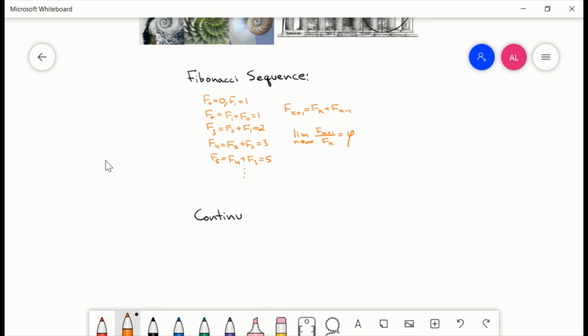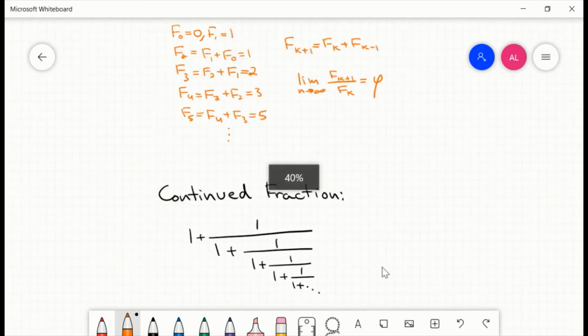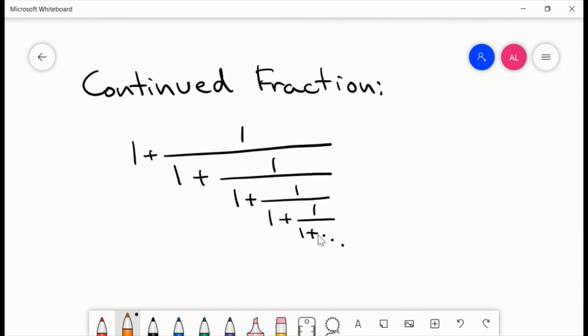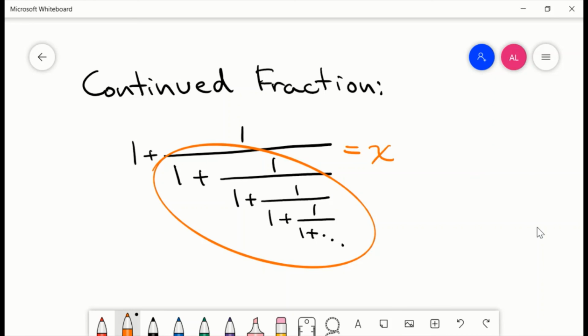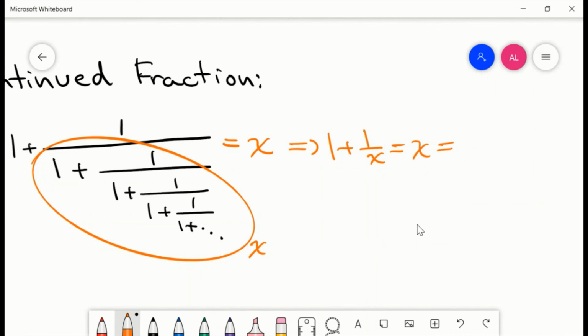But then, maybe a purely mathematical application of phi is its continued fraction. So basically, what is 1 plus 1 over 1 plus 1 over 1 plus 1 over 1 plus 1 over 1 plus 1 over 1, and so on and so forth on to infinity? Well, this thing does in fact have a value, and it is in fact true that since this is an infinite continued fraction, its value is irrational. Let's suppose that this is equal to x, right? Well, notice that this circled part in orange is also equal to x. So then we have that 1 plus 1 over x is equal to x, and this is exactly the condition for the golden ratio. We have that x is equal to phi right here.